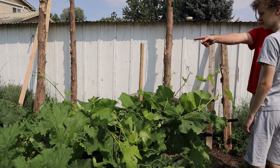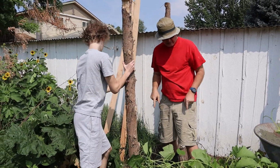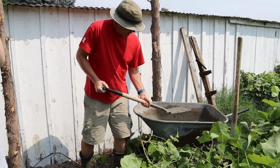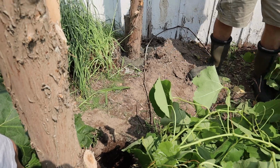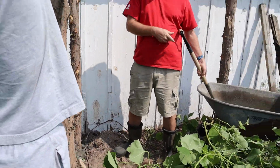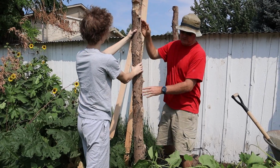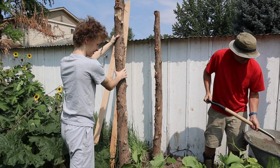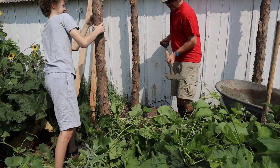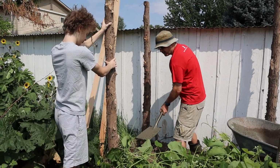Okay, I probably want you to go around that way to get to that pole. All right, it's perfectly angled. We just need to go ahead and lift it out so I can put a little bit underneath. All right. Okay. Beautiful. We're not building a leaning tower here.